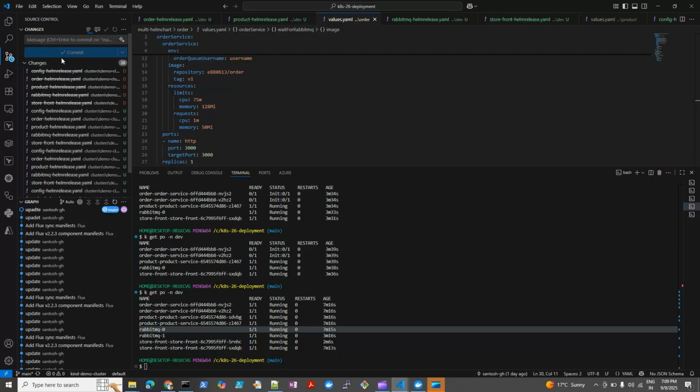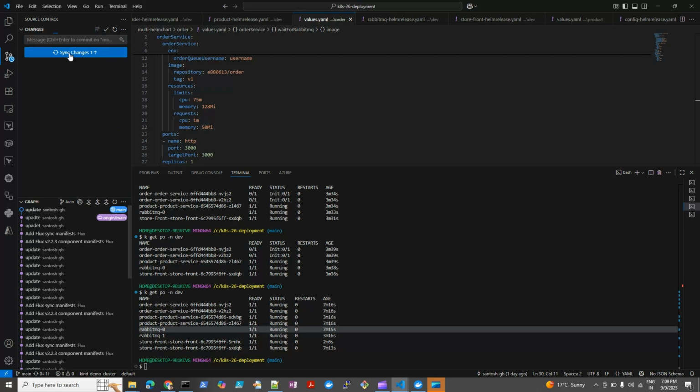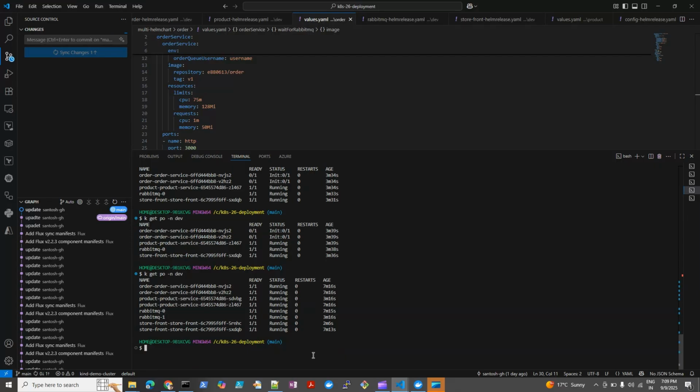Okay, let me sync it. Then within a few minutes we'll see. If you see now in the test environment, right, there are no resources available.